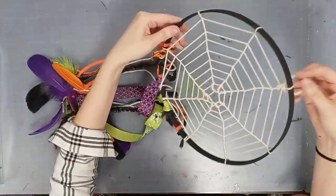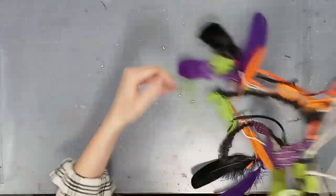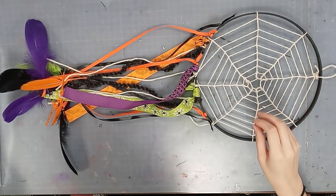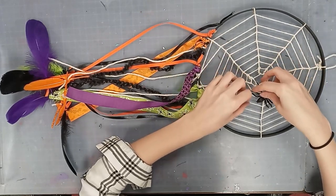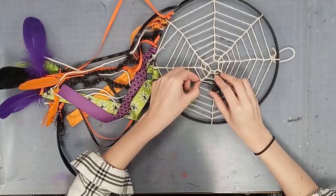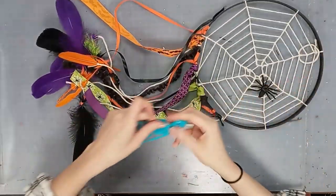All right guys, so after you tie that on, here's some of the feathers. I think those look pretty good. You can also add some spookiness to it. So I'm going to pick a classic black spider. I'm going to put him right here. So I'm just going to weave some of his legs inside of this so he just stays in place. There we go.